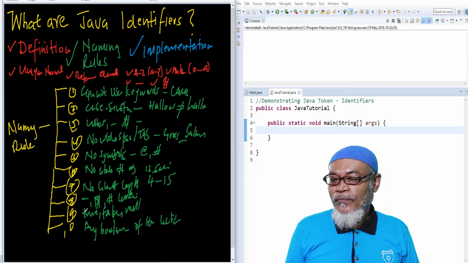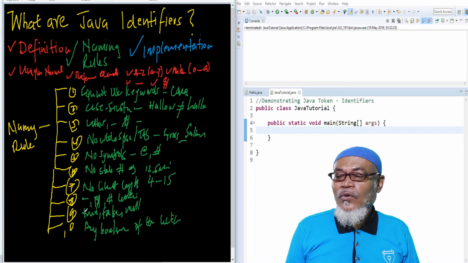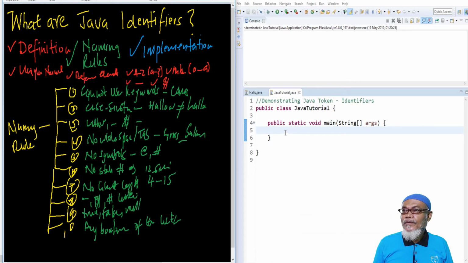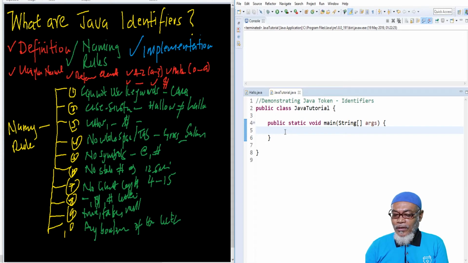So let's go back now to the Java program and write a program which can calculate our net salary, in order to implement and see which are the identifiers in that particular program. So this is our program, and we want to declare a variable of data type double, and this particular variable, maybe I'll call it net salary, and then I'll have gross salary, and I'll give it a value.